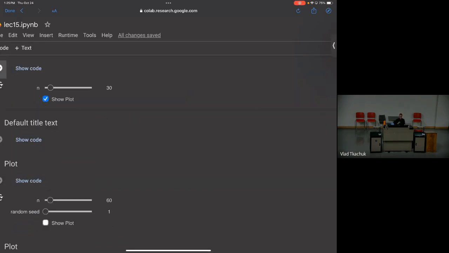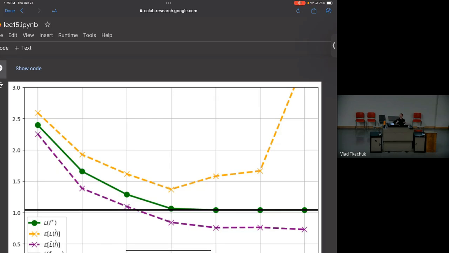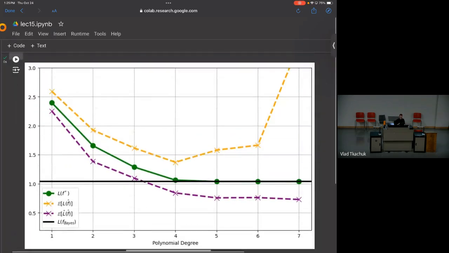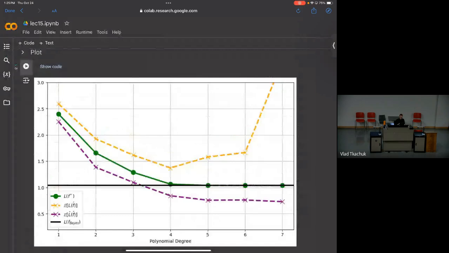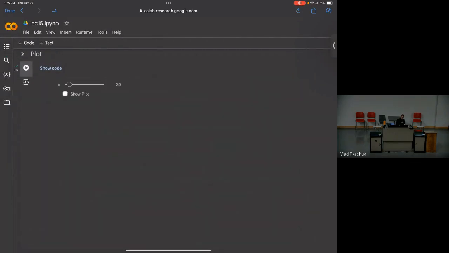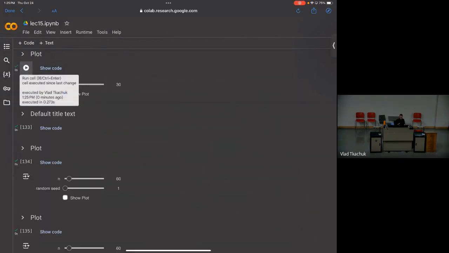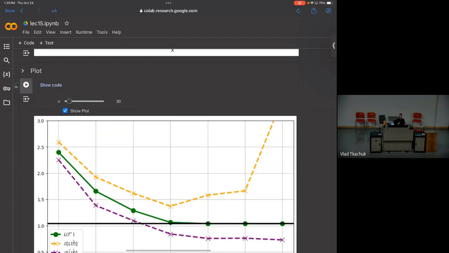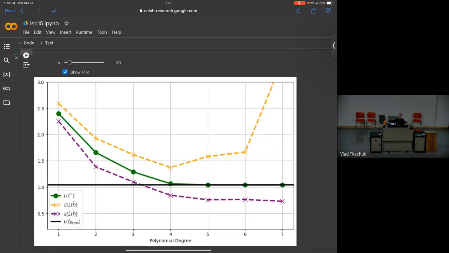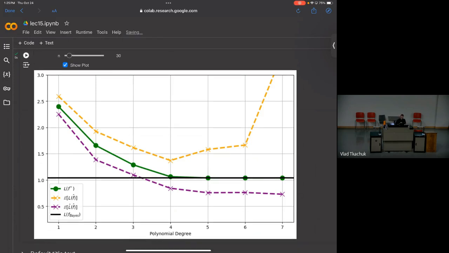which is, so far, we've only plotted things as a function of the degree of the polynomials, right? And I wanted to add one more dimension, which is hard to do in a static plot, but in here I can actually vary the number of samples. So here I just want to point out what happens when I increase the data set size. Everything's the same color as before, but now I'm going to increase the size of the data set. And what should we see? What we should see is that the estimated loss and the expected loss, the orange and purple curves, get closer and closer.